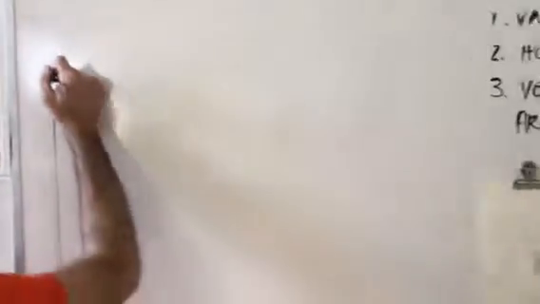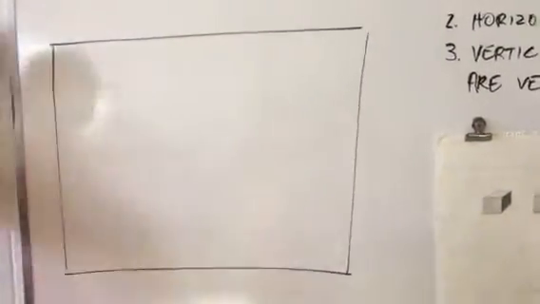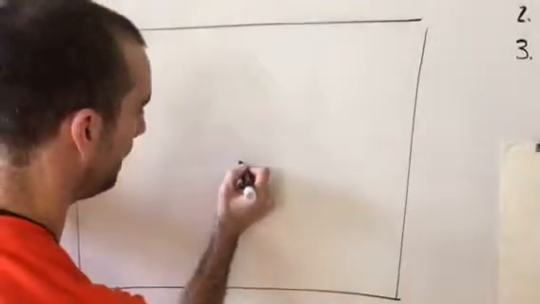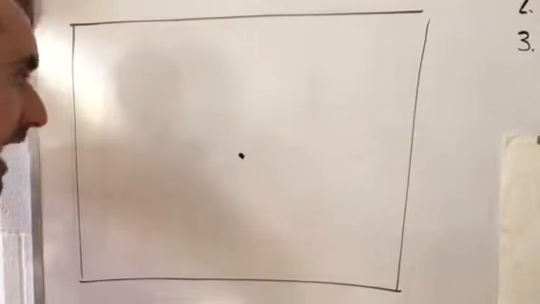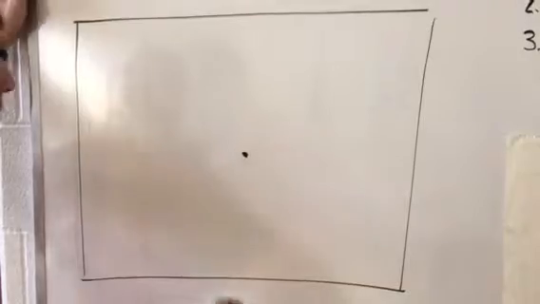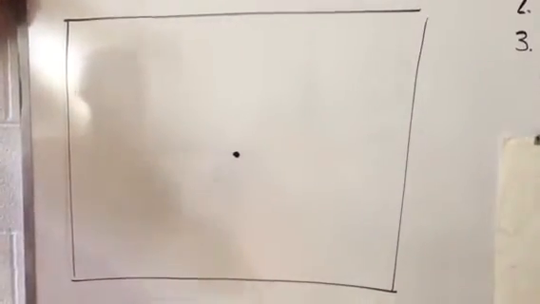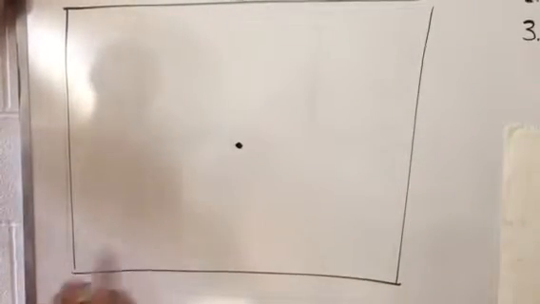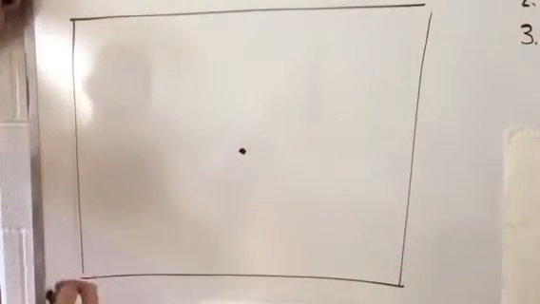So to kind of give you an example, I'm going to invent my own sheet of paper here. Imagine that this is a sheet of paper. A vanishing point is a point on the paper or in the drawing which many of the lines are going to lead to. I say many because not all of them. But a vanishing point is one where more or less your diagonal lines are going to lead to the vanishing point. In 1 point perspective, which I'm doing right now, you only have 1 point. Some of you may have encountered this in the past.